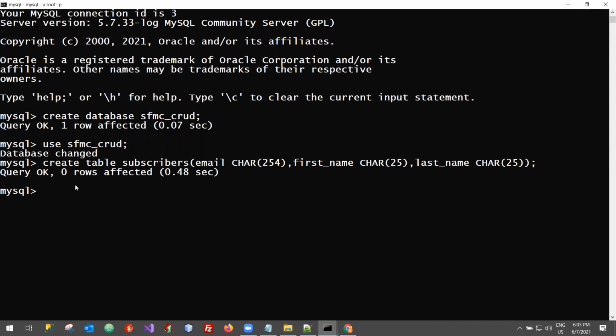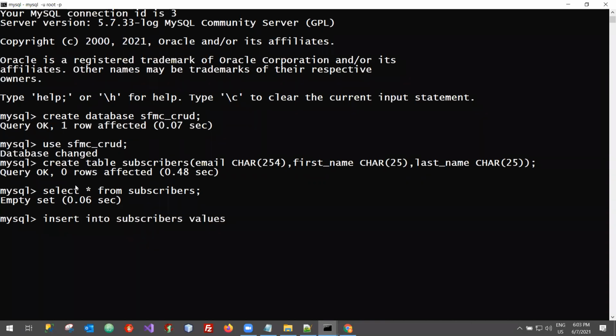If I want to see some values here, I say select star from subscribers. If we don't have any, how do we insert it? Insert into subscribers values, the email address, first name, and the last name.